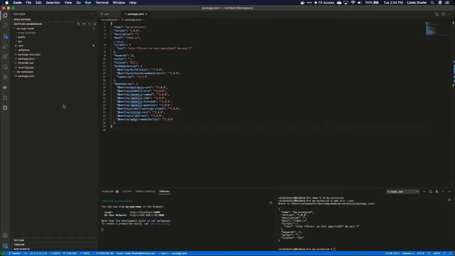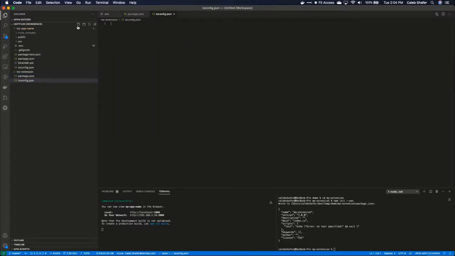Now, since we're going to be building the extension with TypeScript, we're going to create a tsconfig file, and I have the tsconfig output saved over here, so I'm just going to drop that in. This is just including a certain set of files and where to output them to.